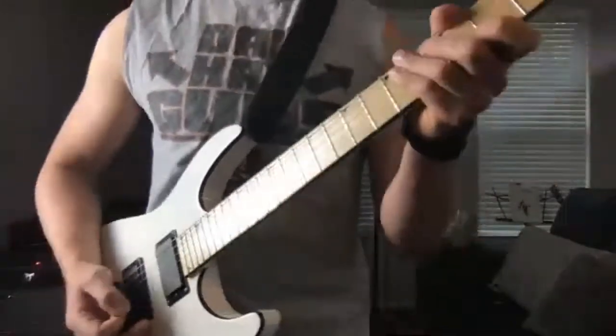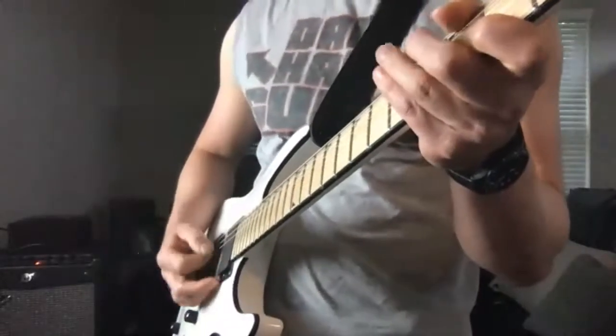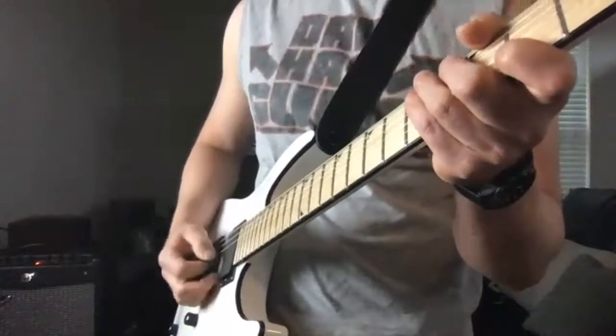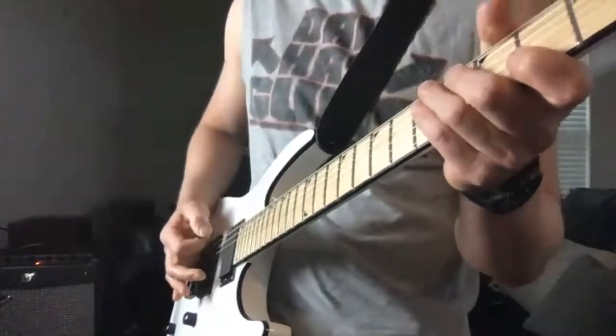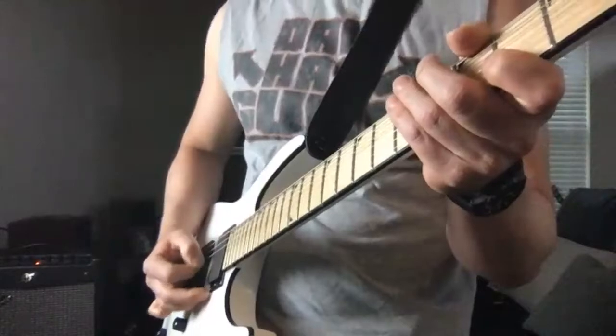And if you're playing with distortion, practice a small, very light palm mute. Because it's a little different palm muting these higher strings, the thinner ones, than it is the fat ones. All right, because you need a little bit of a lighter touch and right on the edge of the pick. All right, here we go.